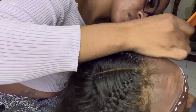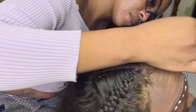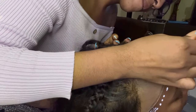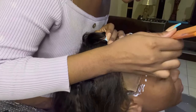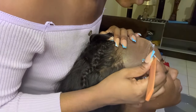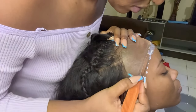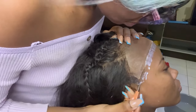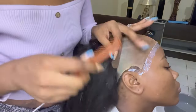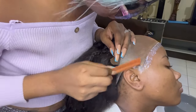Now y'all know that you're not supposed to put too much glue in one place, because it's gonna make it something. So I'm gonna take my little time, and guys, I wanted to give y'all a very detailed video. That's the reason why, because normally I'm not one to speed up. Anyways, so this is how I'm doing it, guys.